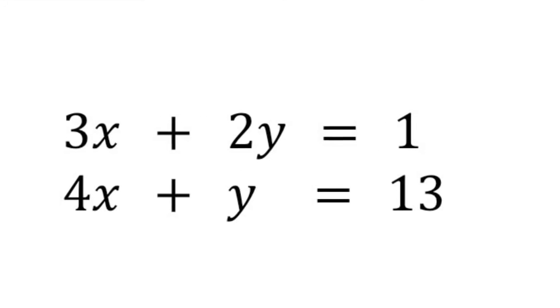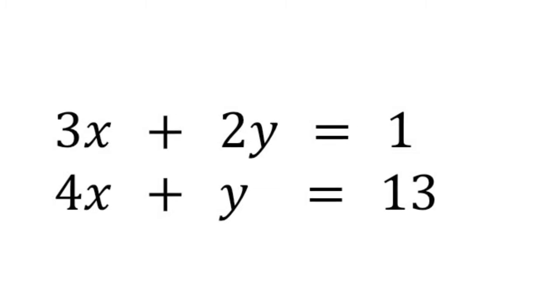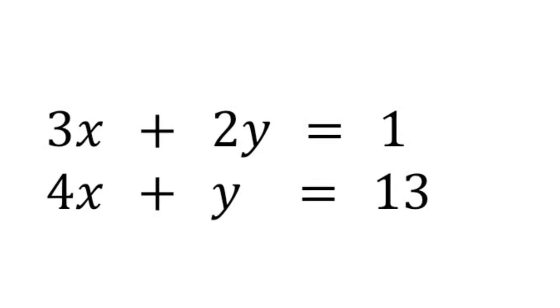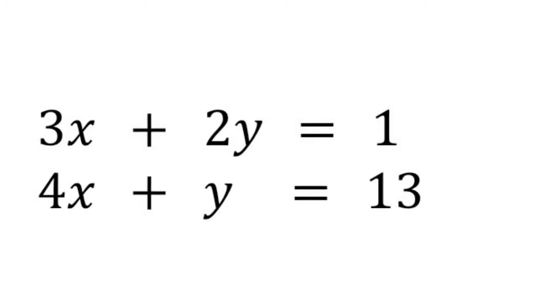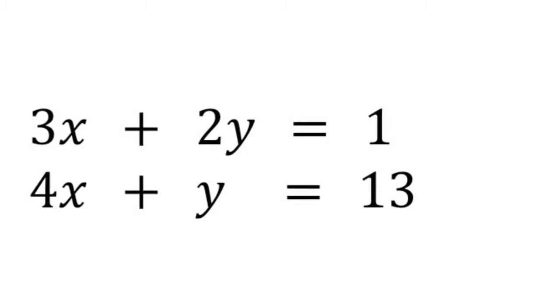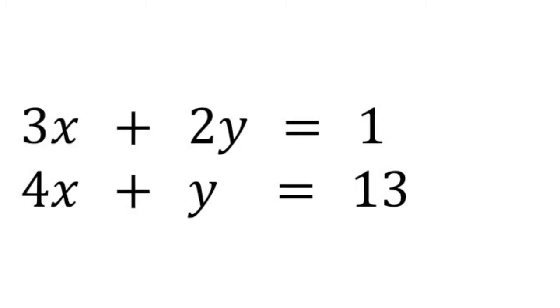Earlier during our Learn at Home period, I made a whole video series about elimination method and substitution method and solving systems. And we learned that elimination method just means adding or subtracting two equations so that you eliminate or get rid of an x or a y. So that's what we're going to do with this set of equations right here. We either want to add them or subtract them so that either the x's disappear or the y's disappear.